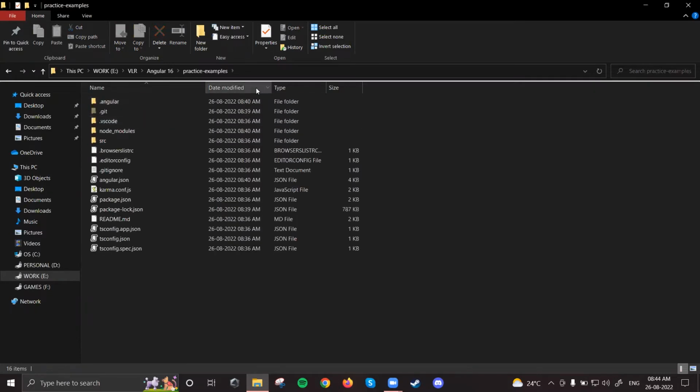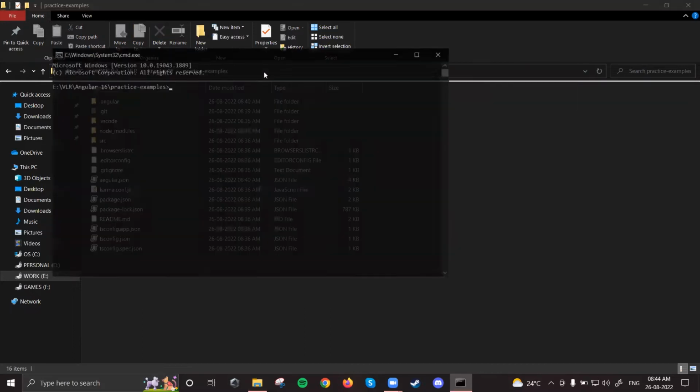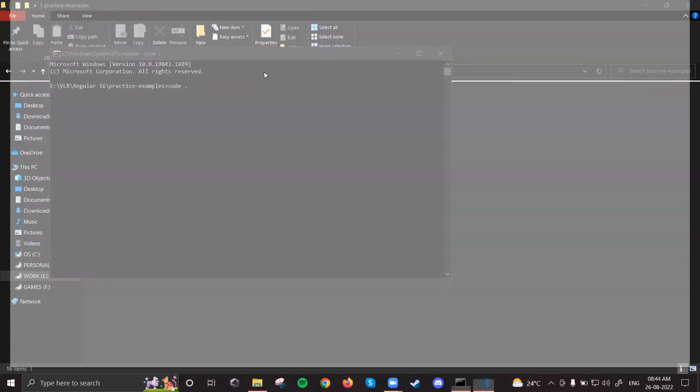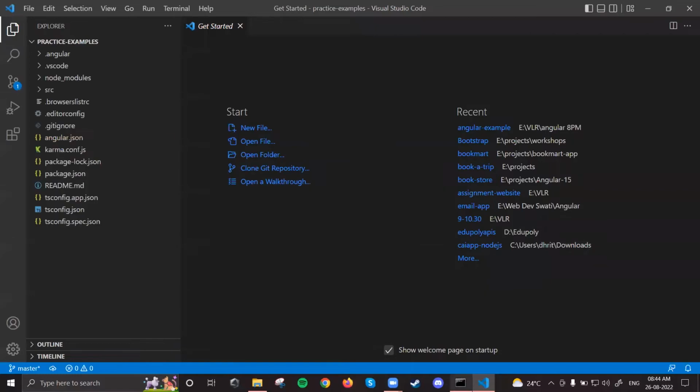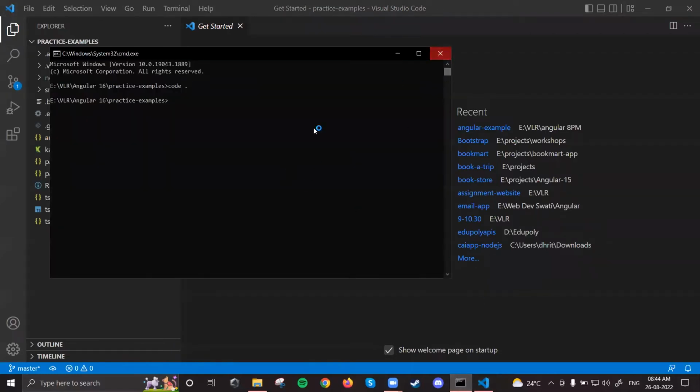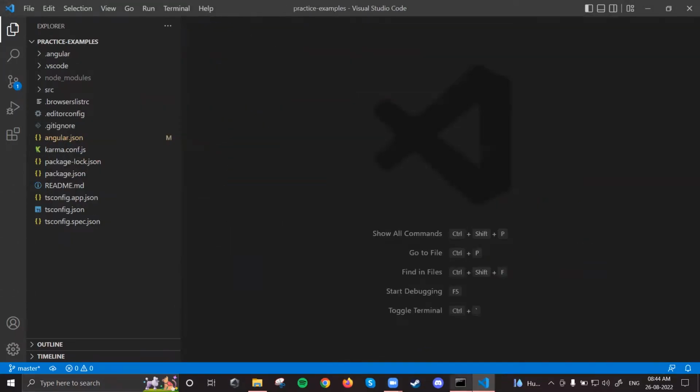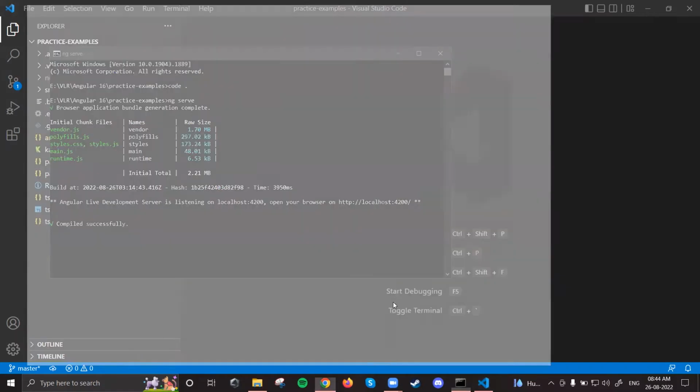So practice examples. Let me open it in Visual Studio Code and then run ng serve. Yeah, it is running.